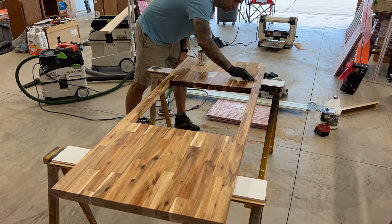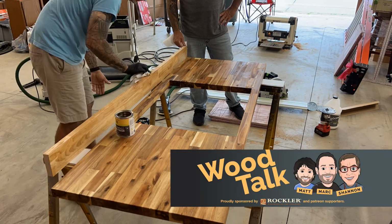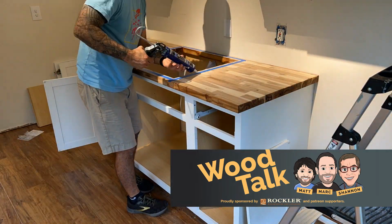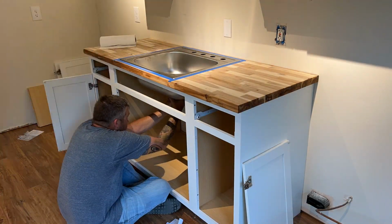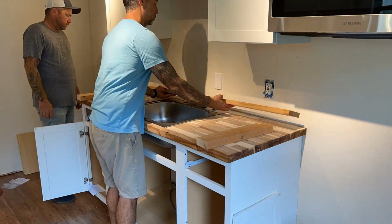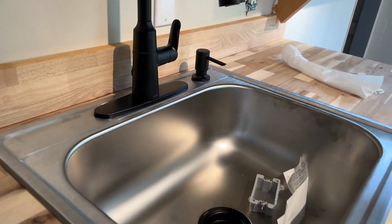By the way, I've been pretty outspoken on my podcast Wood Talk about my thoughts on wood countertops and how I don't think that they're a great choice, functionally speaking, for the area around a sink. I still think that, but again, we need to keep this project moving, and a wood countertop is something that's easy to find and easy to manipulate, and it looks pretty good. For a light-use kitchen, it should be fine. Or not. Time will tell.